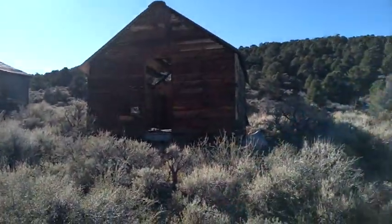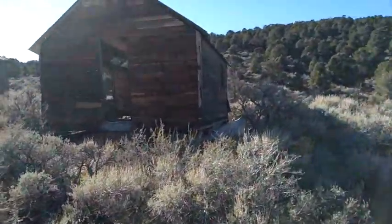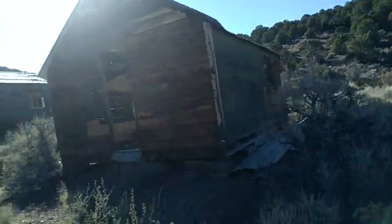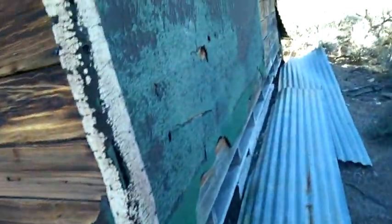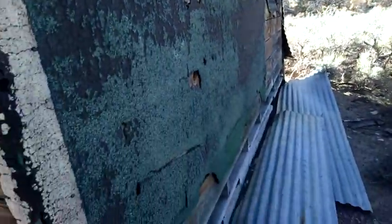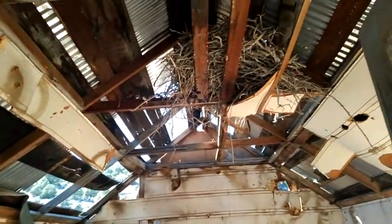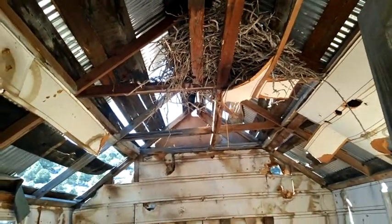The first one on our list is this cabin right here. Let's walk up to it. I've got to figure out how to get a nice shot for the screenshot. The sun is right behind these cabins — I'm thinking probably the main house. But here we go. Take a look, around the back. Here's the inside of the place. We've got a nest of some kind going on up there — looks like an eagle.